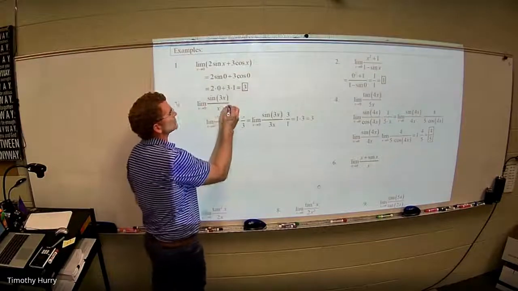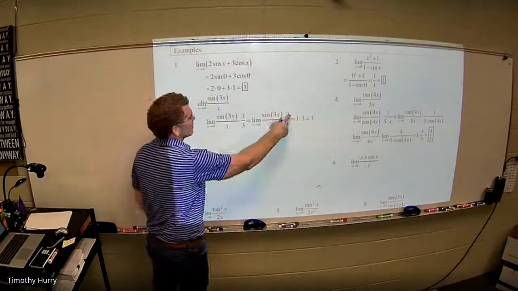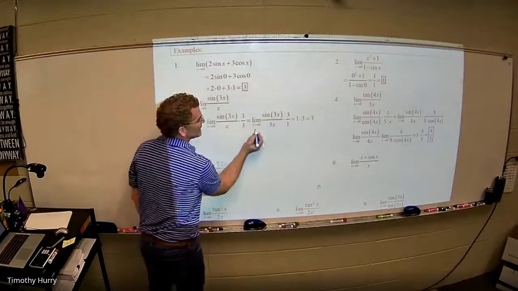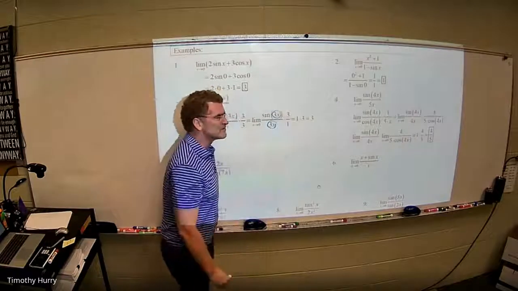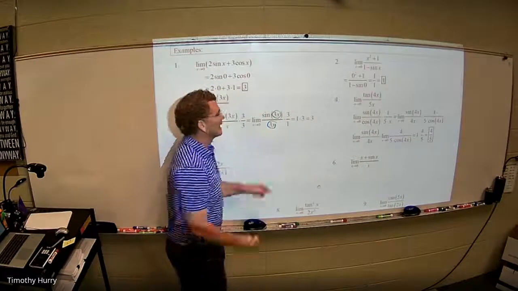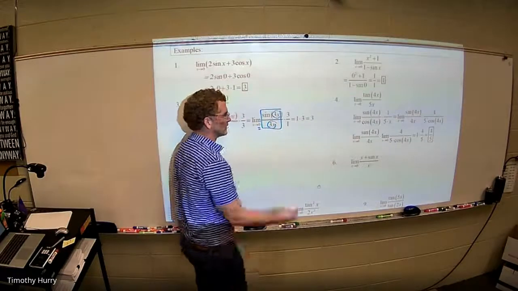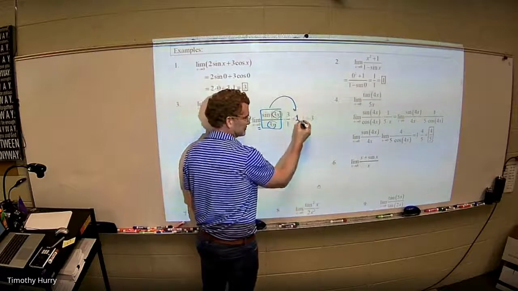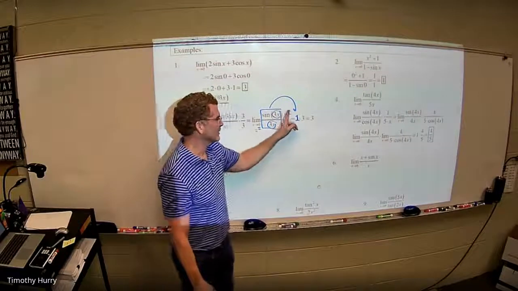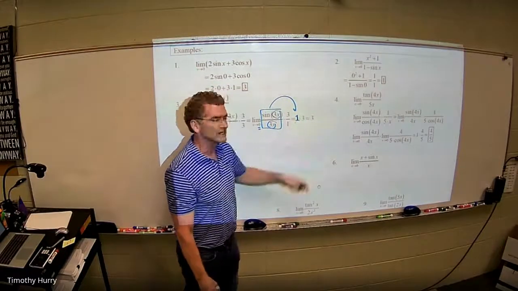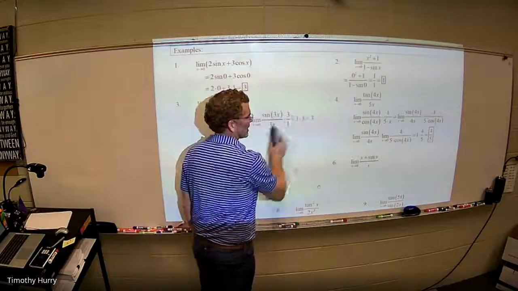But what if I multiply the top and the bottom by 3? Now, this 3 is going to be sitting out there by itself, but I could take this 3 and multiply it by x and get 3x. This now and this now are the same value. This is like sine of u over u. And what is sine of u over u as I approach 0? Well, it is 1. And since this 3 is still sitting out there by itself, I carry it along, and I get 1 times 3 is 3. And the limit is 3. Great. Easy enough.